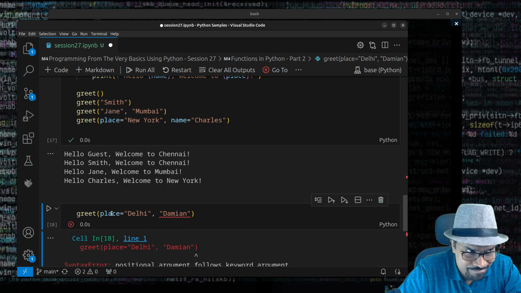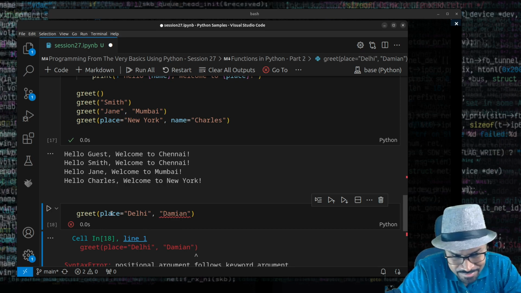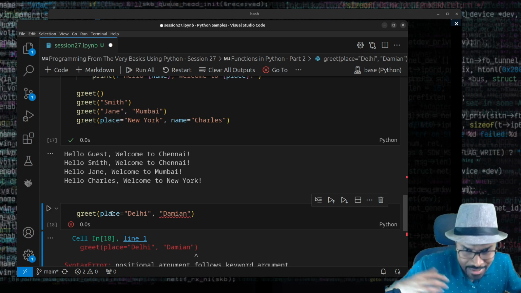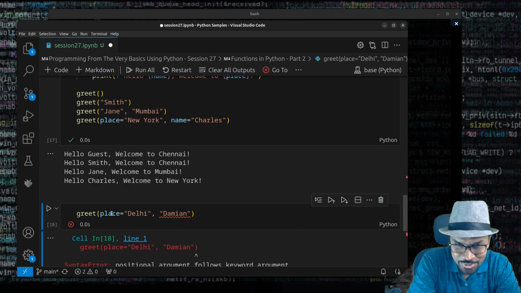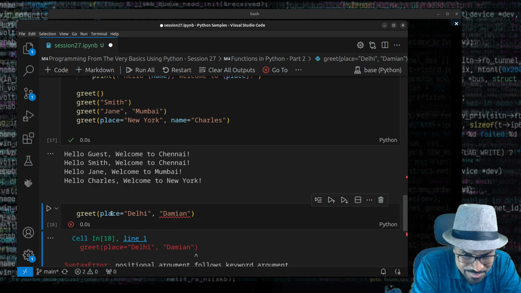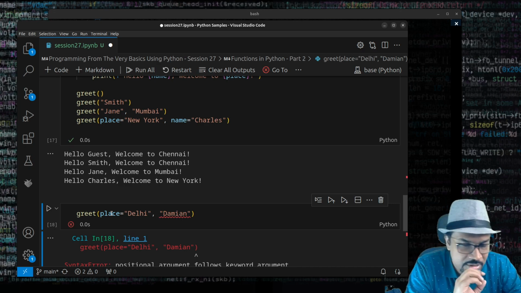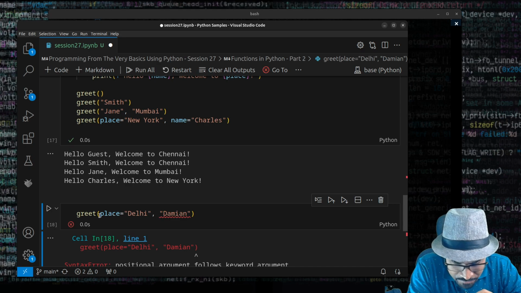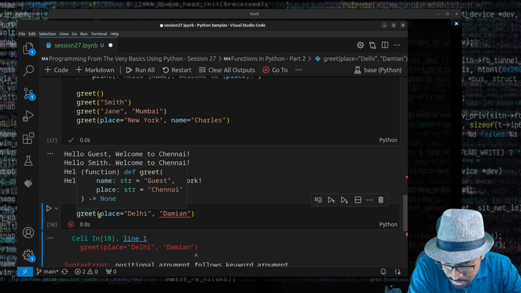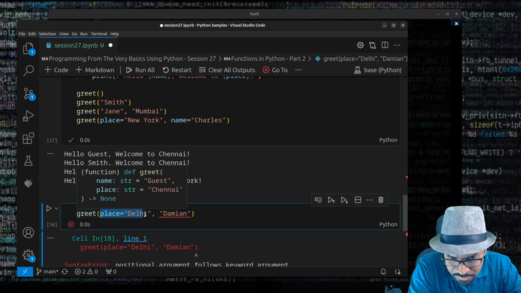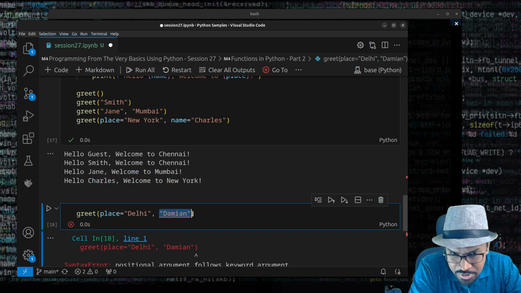limitation of the Python syntax grammar here, because I know some languages like Ruby let you even do this. They figure out smartly how to apply Damien to name because place is taken. If you try a language like Ruby, this would work. But in Python, this is a syntax error. The rule is, even when you're making a function call, keyword arguments must follow positional arguments.